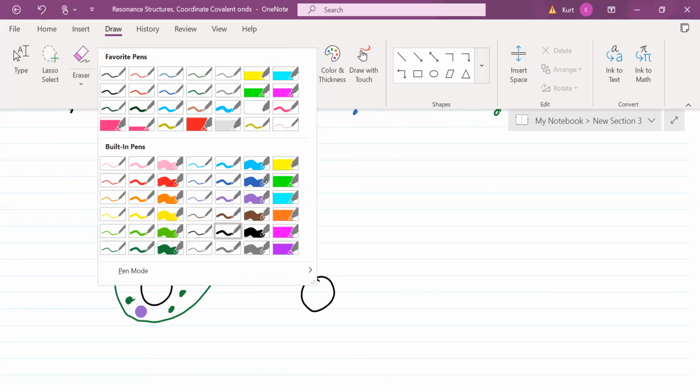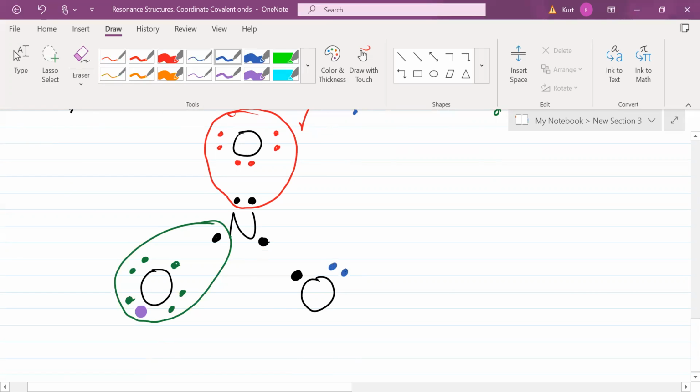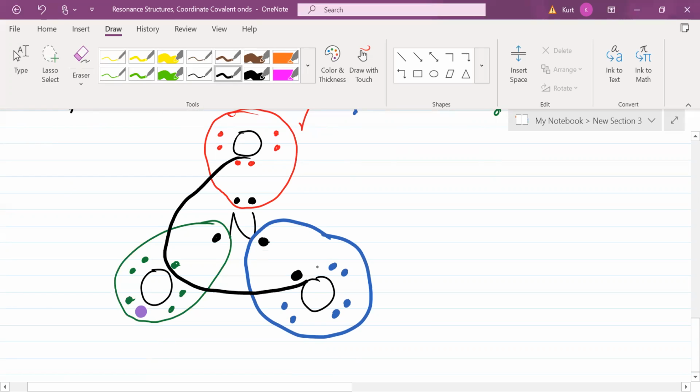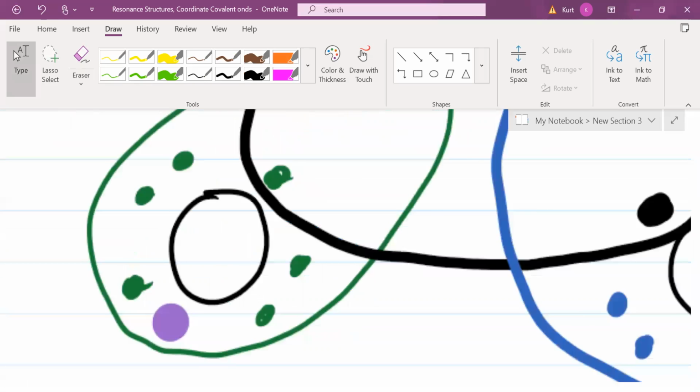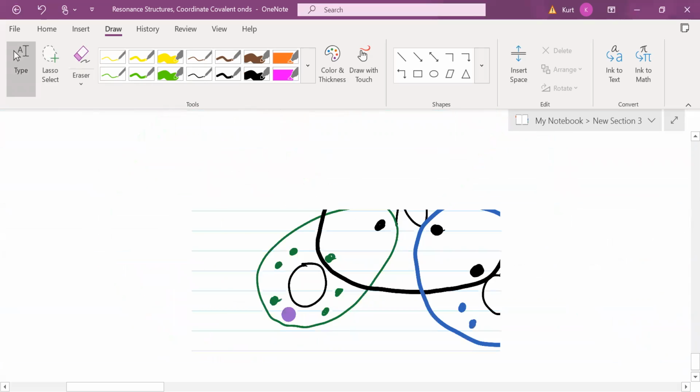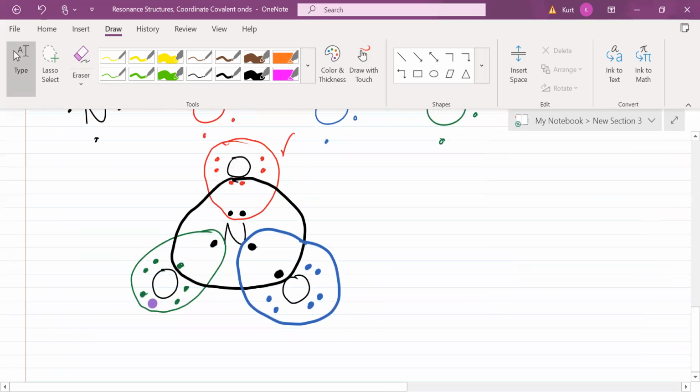And then I have this one. 1, 2, 3, 4, 5, 6. How many electrons does that oxygen have now? 8. And then we do the nitrogen. 1, 2, 3, 4, 5, 6, 7, 8. Oh, the nitrogen gave. The nitrogen gave enough electrons. No, the oxygen did. That purple one right here. No, in the coordinate, the nitrogen. The nitrogen gave 2. Yes. So the coordinate bond is right here. So if you put the final Lewis dot structure for this, it would look like this.